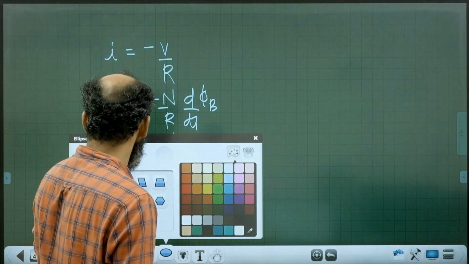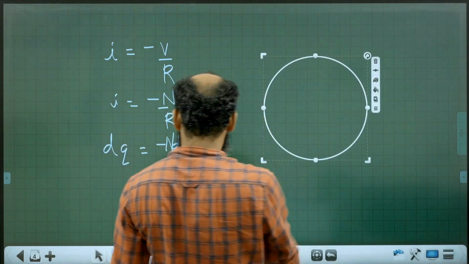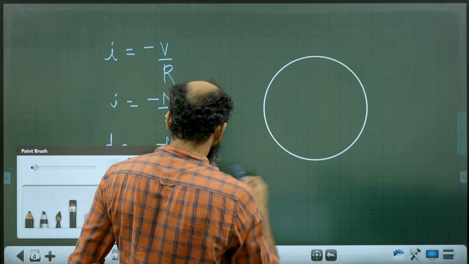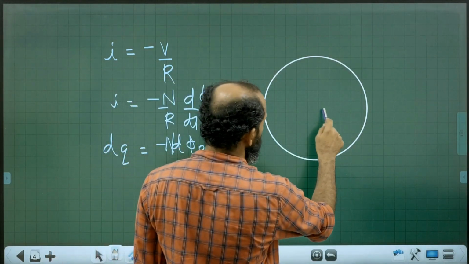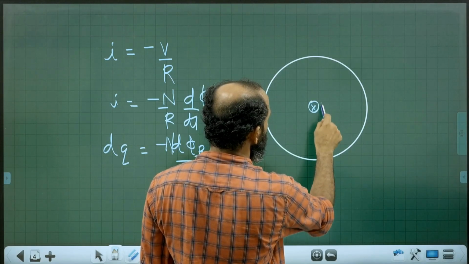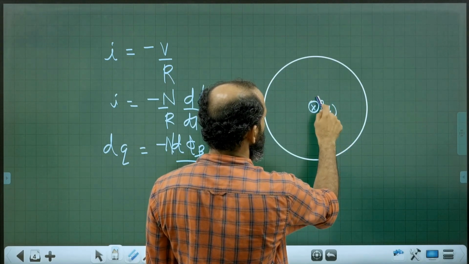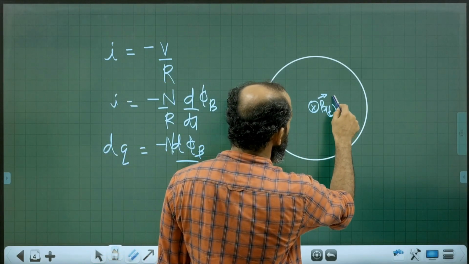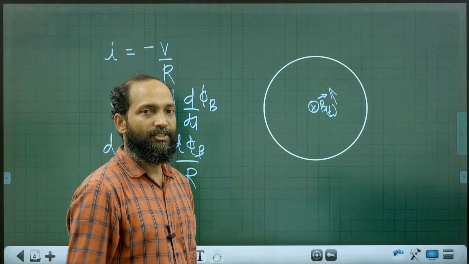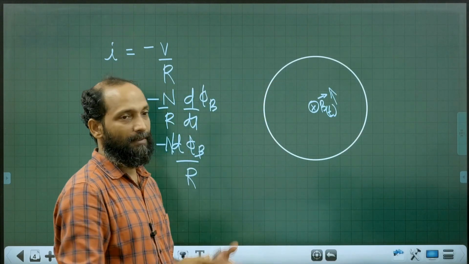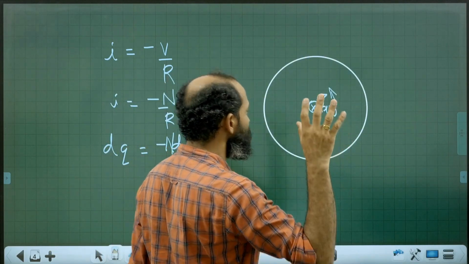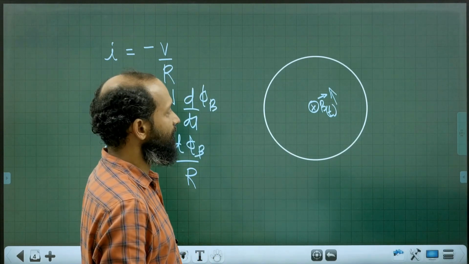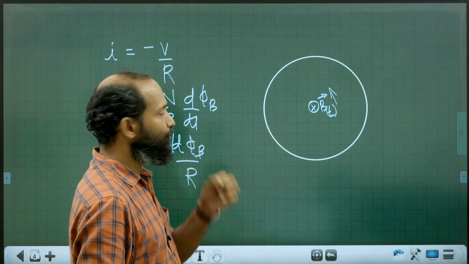Also we have learned about an induced electric field. Suppose you have a closed loop here, and the magnetic field is directed inward and is a function of time. Suppose you have a time varying magnetic field, and suppose that the magnetic field increases with time. The external magnetic field we apply increases with time. In this closed loop the magnetic field is inward and increasing too. Then what is the direction of induced current? You can find that out using Lenz's law.